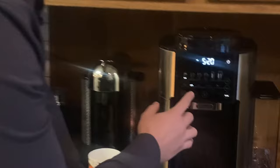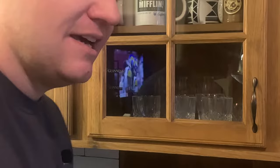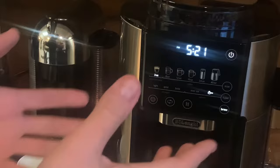When you come over here, you get to pick your type. I usually go bold. We've had it over ice, so it'll do a less high-heat function inside of the machine. What's really neat about this machine is you can add in a pre-ground coffee into this little slot right there. If you have someone who really wants decaf, you just take a little scoopy scoopy, throw it in there, set it to this, and let it rip. I haven't tried that yet, but I should get to that eventually. I like bold coffee, so I'm just going to use the grinding part.